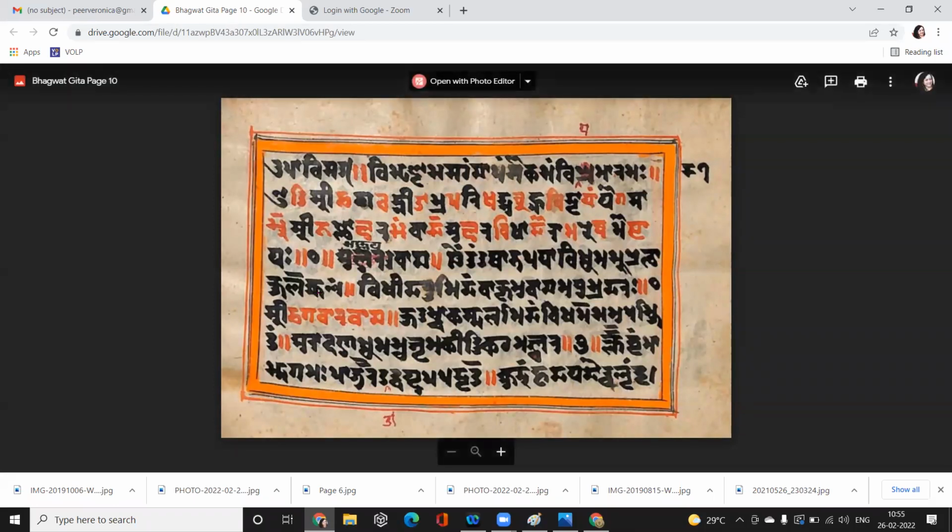If you see this third line, after the red Shri, can you see the third letter and figure that out? The letter written in red. Shri. Then after Shri, this is Krishna. The kra is written in a different way: ka and ra together, then the ri matra, then sha, na and a. Krishna.